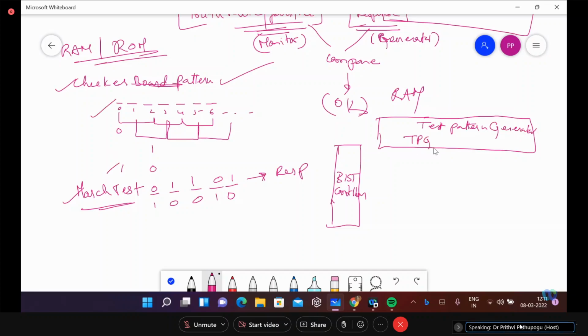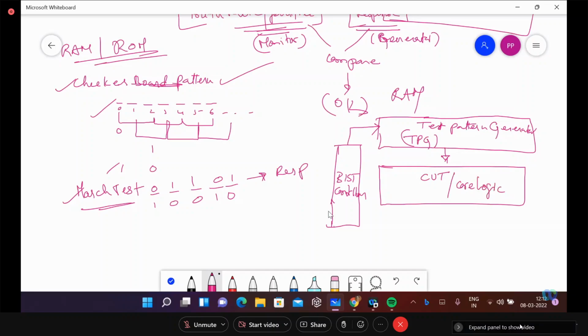The test pattern generator, TPG, will get a controller signal to release the pattern, the test vector, to the circuit under test, or the core logic. And the response of the system will be taken, and this response will be compared. So this is where we do the comparison.